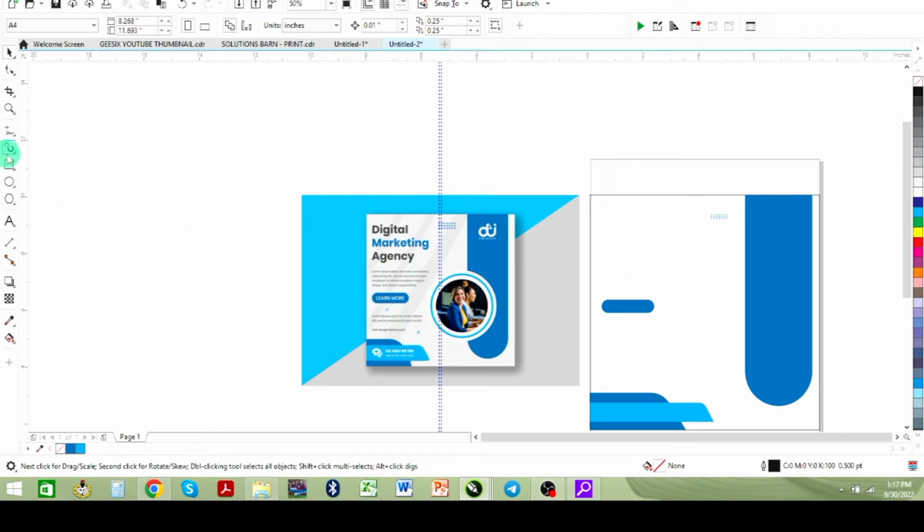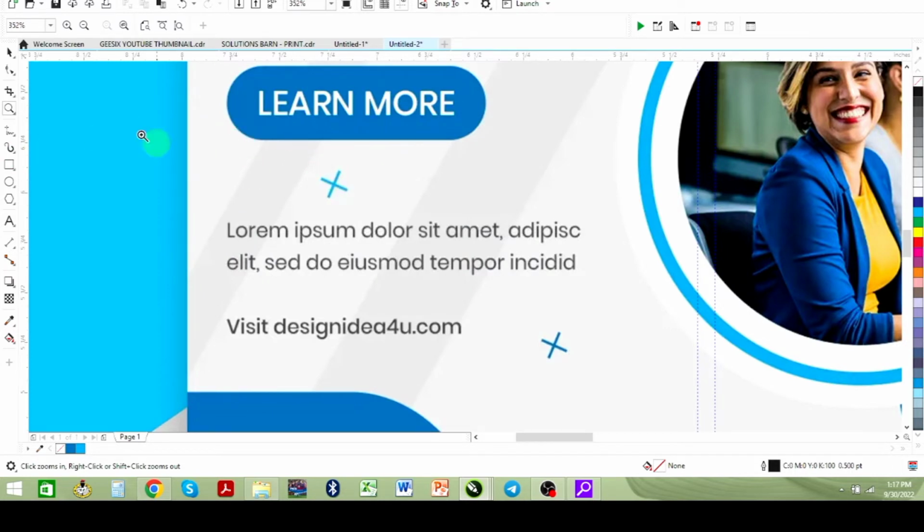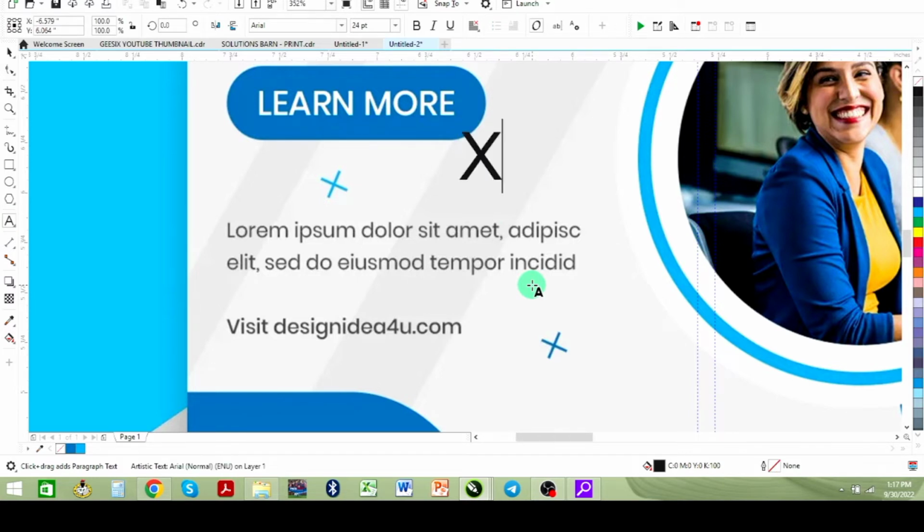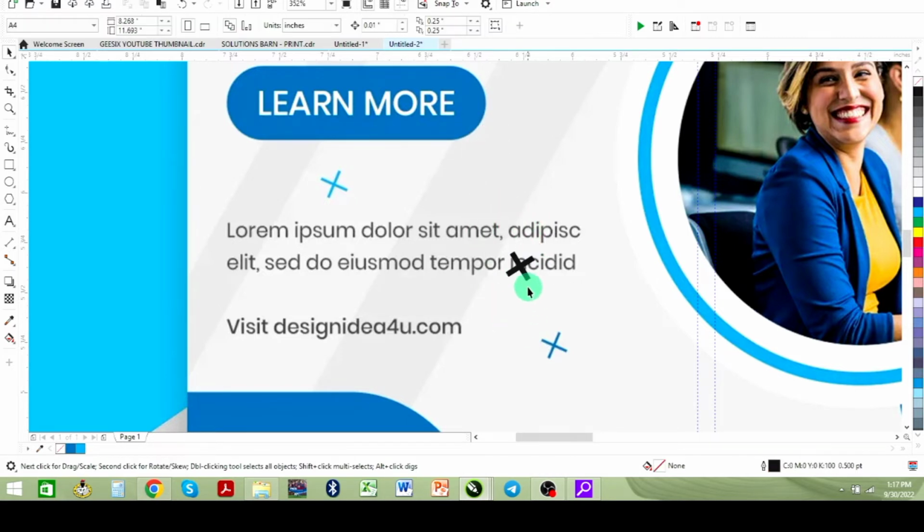So this tiny thing you're seeing here, this is just the letter X. This is just capital letter X or even small letter, whichever one. So just type X. You can flip it, or you can even use plus. You can just flip it whichever angle you want it to be. No, this is not X, this is plus rather.